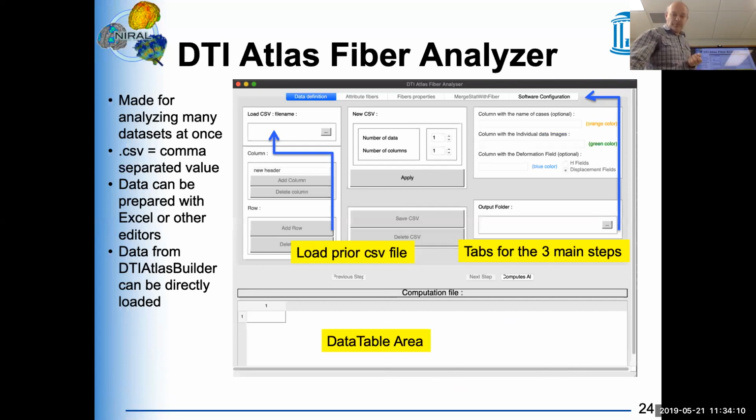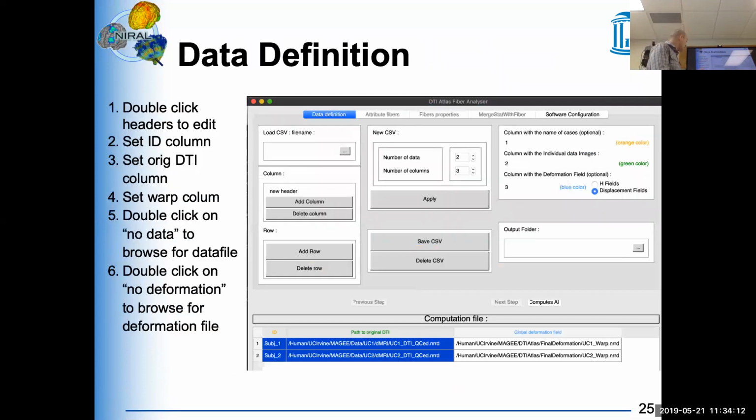So, assuming you've defined your data, whether manually or by loading the prior CSV file, the one thing that you need to set are these three options here. Basically, you need to tell the tool where in the CSV data is the information with the names of the subjects, where is the data with the path to the DTI data, and where is the information of the warping, the deformation field.